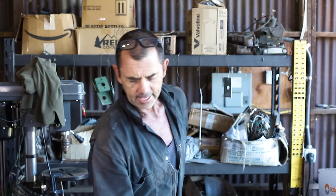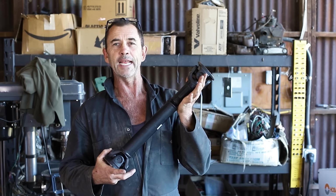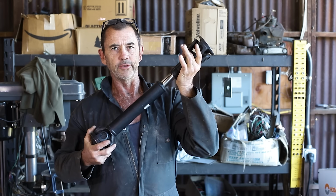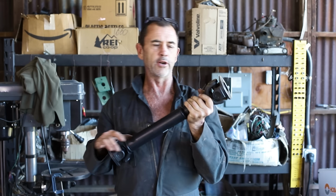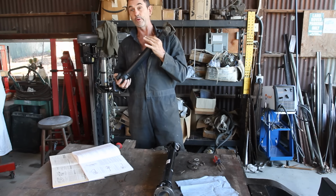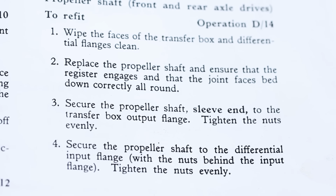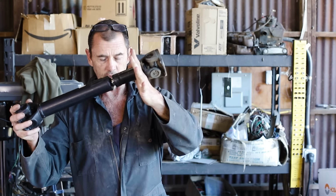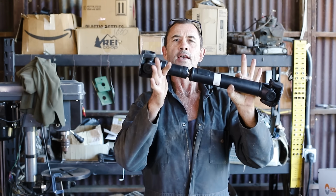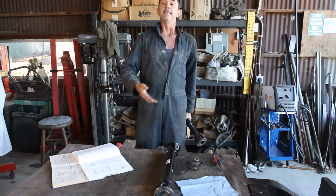New prop shafts. As we know, these objects come in two pieces joined together with a splined sleeve closer to one end than it is to the other that allows the object to elongate and contract. I was under the belief that the way they're installed is the splined sleeves go closer to the gearbox, and that's reinforced by the green Bible. As you can see here, secure the propeller shaft, sleeve end of the transfer box output flange. So in other words, the rear one will be facing like this on the truck, and the front one facing like that. However, the Haynes manual for the Series 2s and 3s says something different.